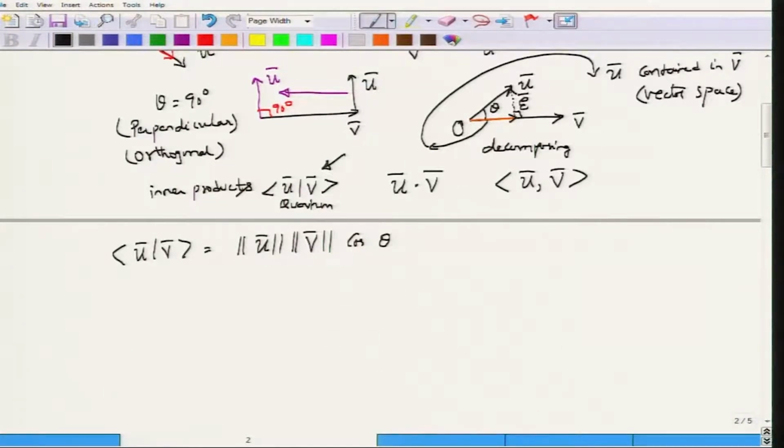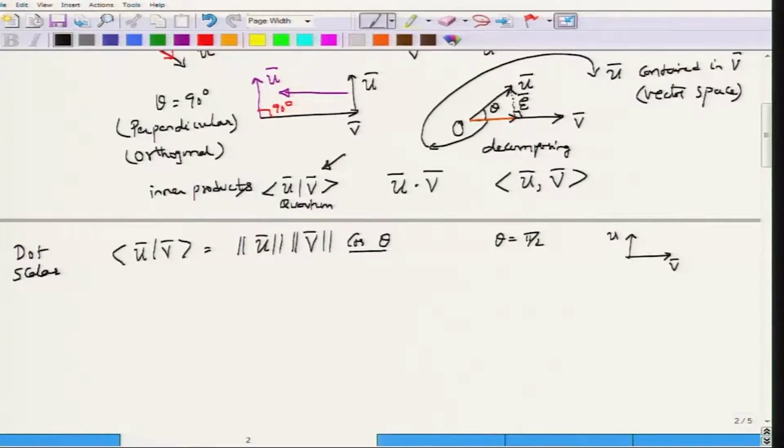If this cos theta is equal to 0, then it implies that theta is equal to pi by 2, in which case the vector u will be perpendicular to vector v. So, if you were to look at the component of the vector u onto the vector v, you would find that that component is actually 0. So, this is the notion of inner product, also called the dot product, or sometimes the scalar product of two vectors.